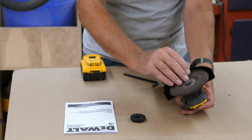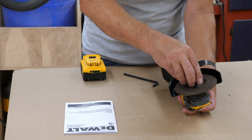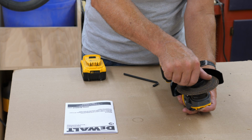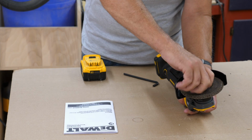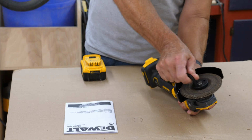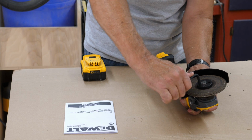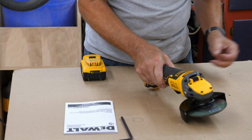Put my wheel on. Righty tighty, lefty loosey. Then you just take the Allen wrench, stick it in one of them slots, snug her up. To remove the wheel, you do just the opposite.